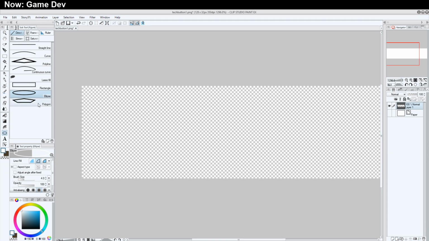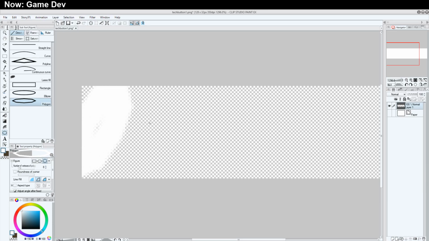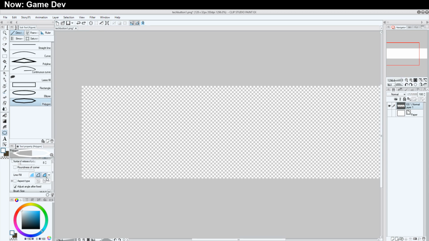Here, we've got ellipses, but we've also got polygons. And if I just change the number of polygon edges to 8, wow, it's too fat. Brush size 1. Why is it so pale? Shouldn't it be... Oh, you know what? The brush size of 1 isn't actually a brush size of 1. Let's just fix that up there. There we are. So if we set this shape up, we can make it any shape we want. We can just bring it down like this.